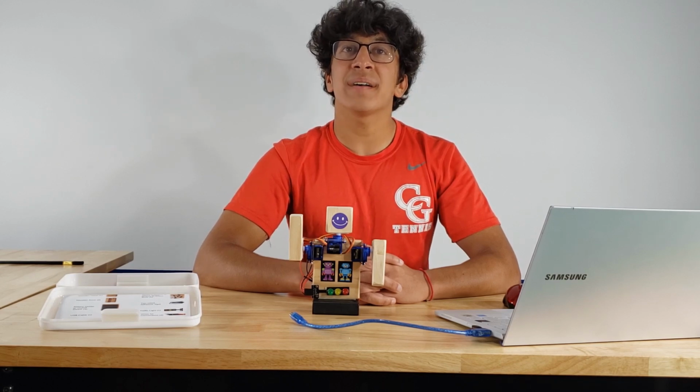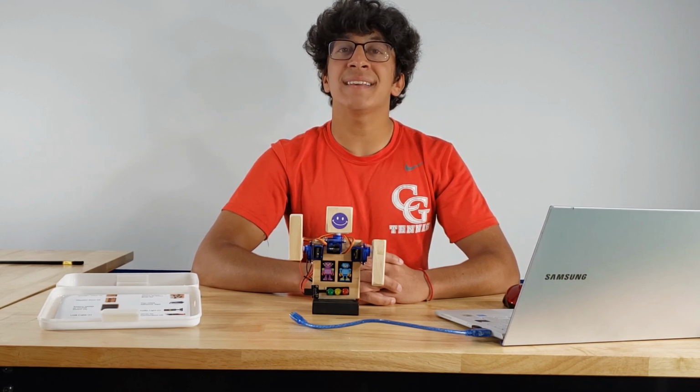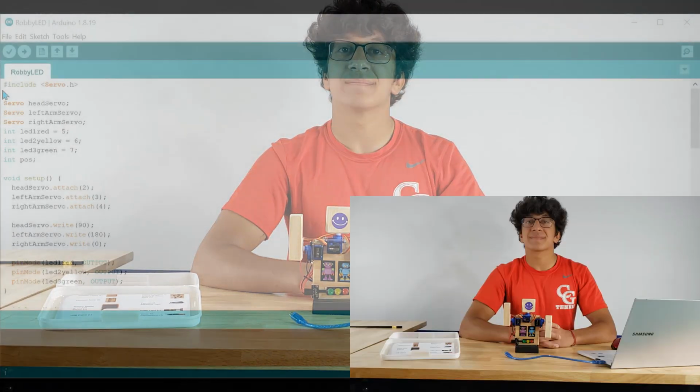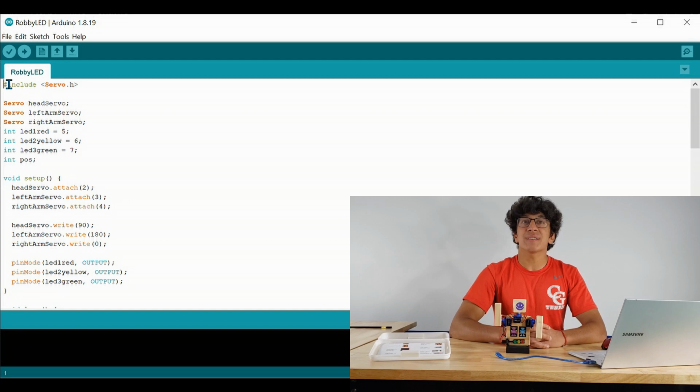Once you have this file open in Arduino IDE, it should look like this. Note that the first line of code is an include statement. It says include Servo.h. All this means is that we want to use the code library for servo motors.